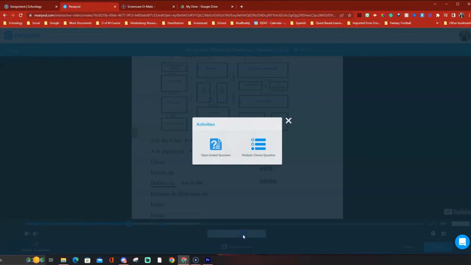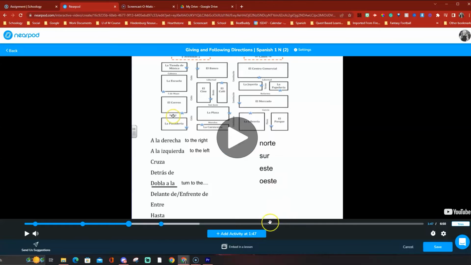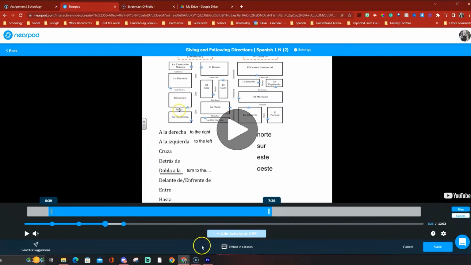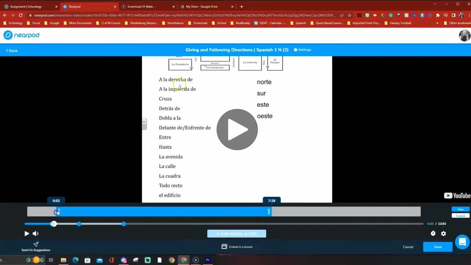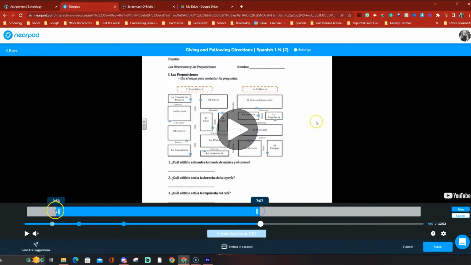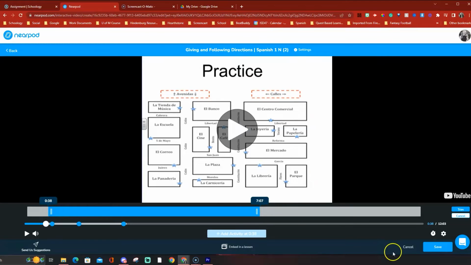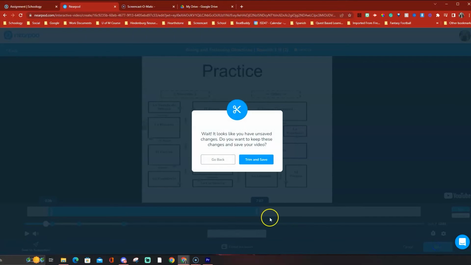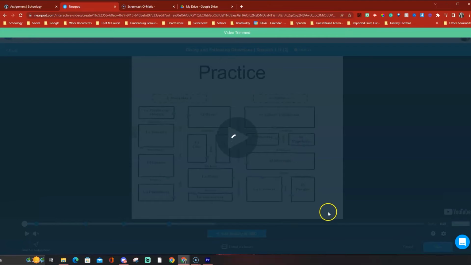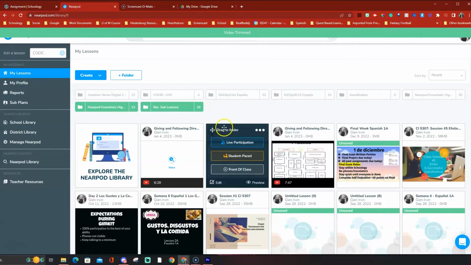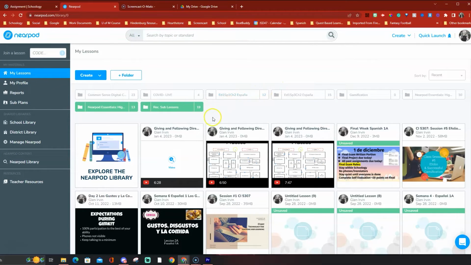For example, here at 147, I click the add activity button and I choose which questions I want there. I can also, if this video was too long, press this little trim button and trim either side of the video to cut off parts that I didn't really want. Okay. And then I can press save here. It says trim and save. Yep. And then the video will be saved there along with the questions. Cool. Once we're done working with the video, you notice I'm back now at the My Lessons part here inside of Nearpod.